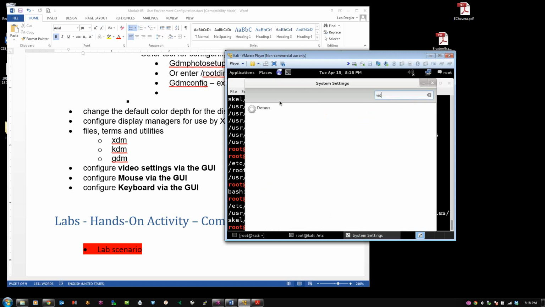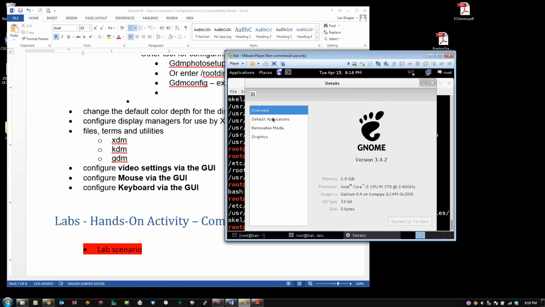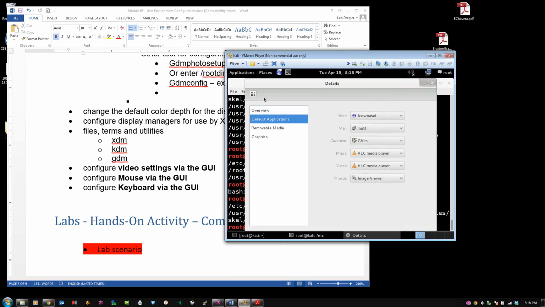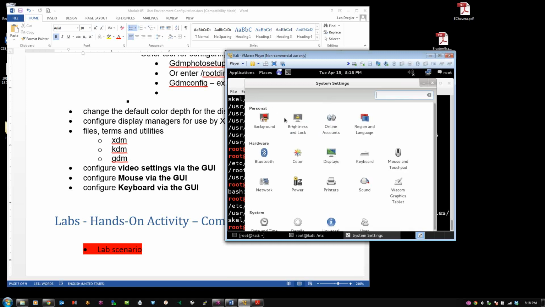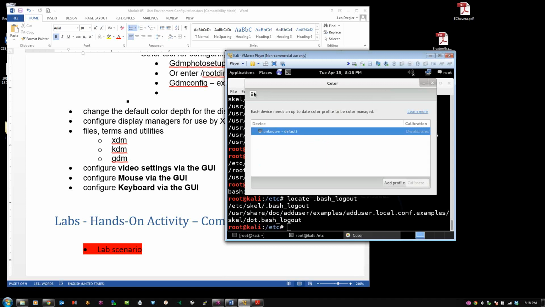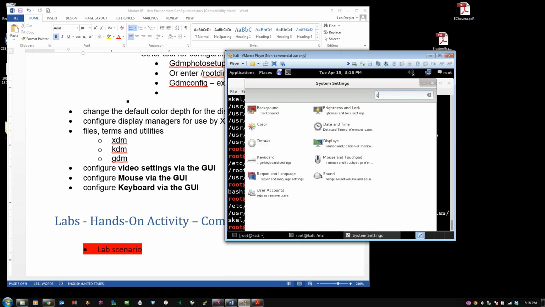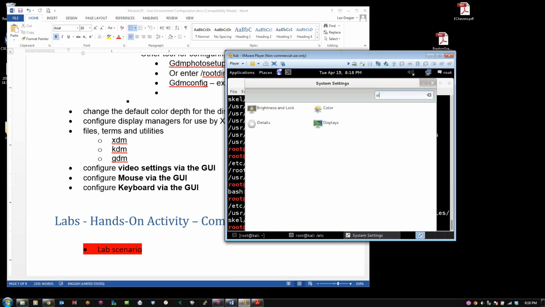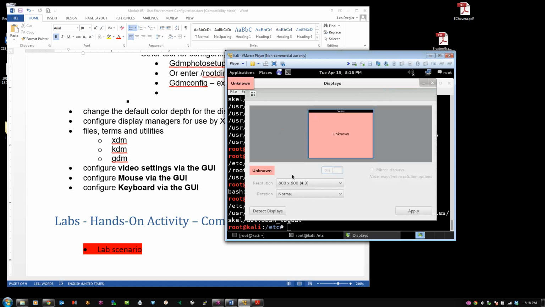So if I do video, let's see your details of this. This is not really helpful. Actually, that's not what I wanted. Actually, at all. It's display. Here's a little bit on colors, if you want colors. There's really not much to do here.